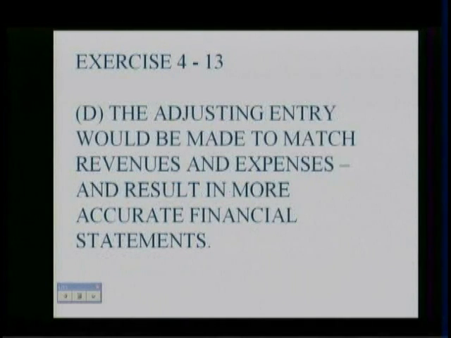Finally, in the last question of this problem, they say, explain why the accrual adjustments should have been recorded, because we want to match revenues and expenses. Remember that matching concept we talked about in Chapter 2? We want to match the revenues with the expenses it took to earn them. We want to match our revenues and expenses. That's why we do adjusting entries.